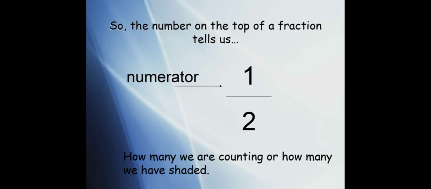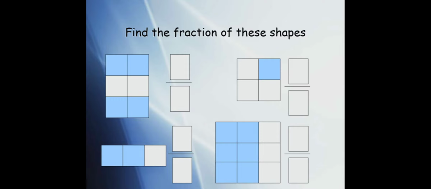So this is all about the fraction, which includes the numerator and denominator. Now in simple words, let us identify these shapes. What is your answer? What does the first figure say? Yes, correct. It is divided into 6 parts and 4 are shaded, so 4 by 6. The second is 1 by 4. The third is 2 by 3 and the fourth is 6 by 9. The shaded part is blue.